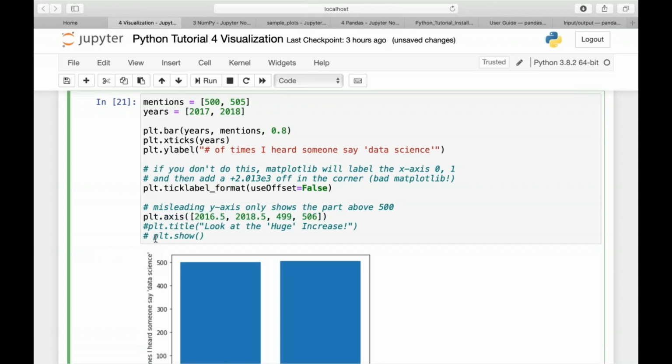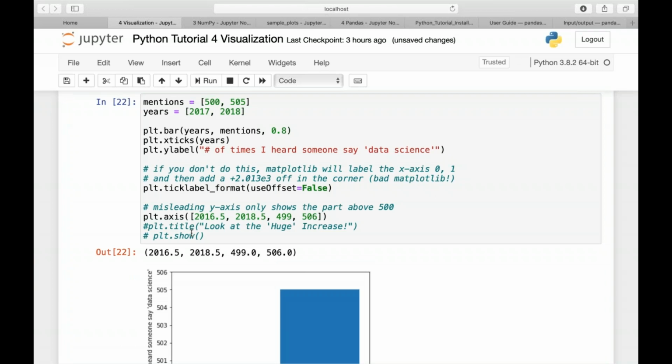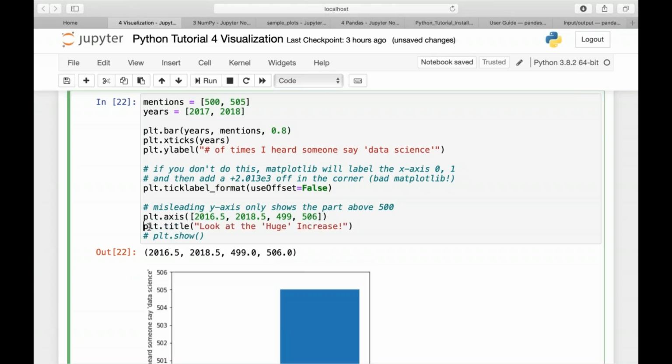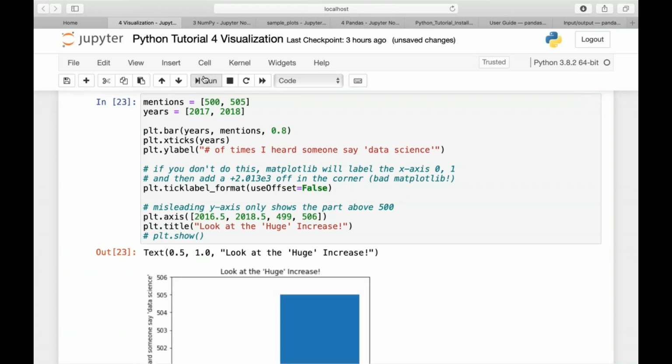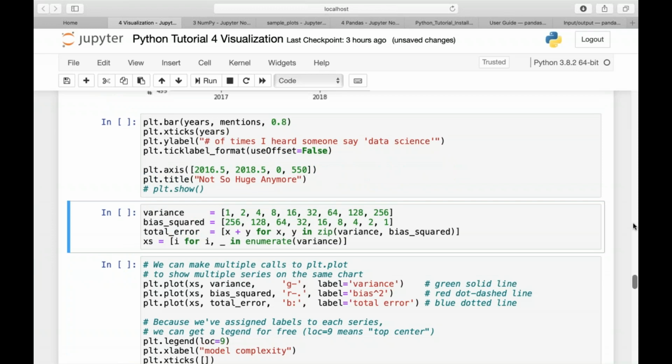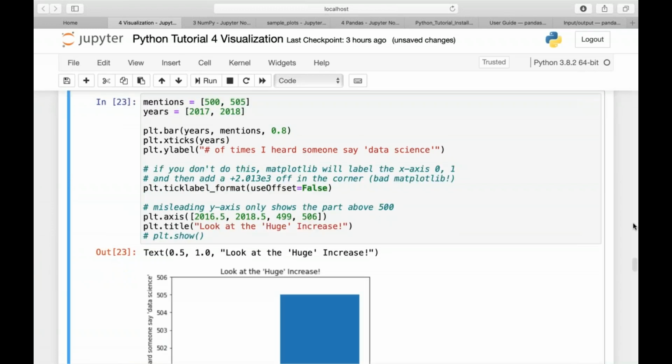So here we are going to do plotting adjustment of axis. And finally, putting a title. Clear? Yes, sir.